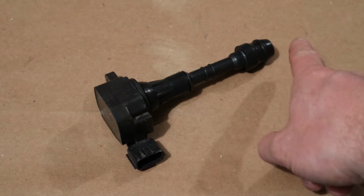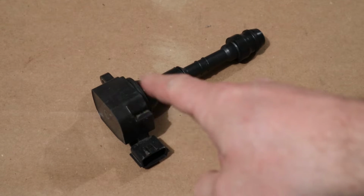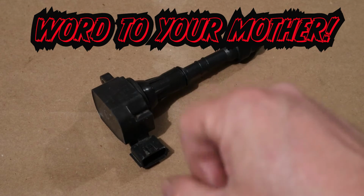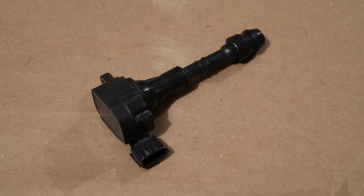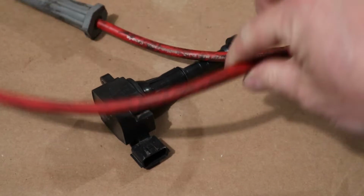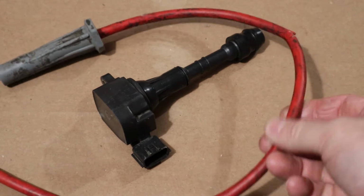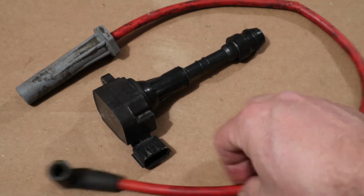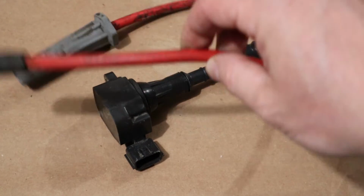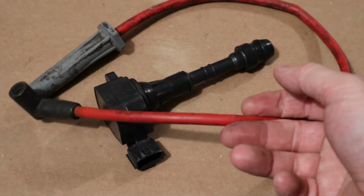So, coil over plug. Now, if you had a V8 engine with coil over plugs, you now have 8 times the length of time for that coil to make a magnetic field and make a nice powerful spark so that we always have a spark at our spark plug and we have less misfires. Now, the other beauty thing about coil over plugs is we have now eliminated the need for spark plug wires, which is a maintenance item. These last a couple of years before they start giving you grief and they start to break down and degrade and start causing misfires. So without these things flexing and sitting on exhaust manifolds and getting pinched and wet all the time, this right here replaces the spark plug wire.